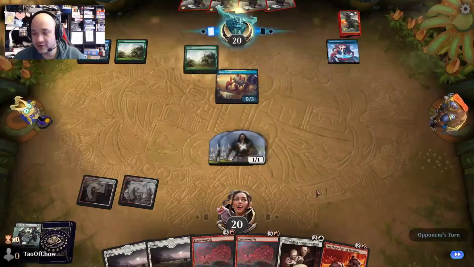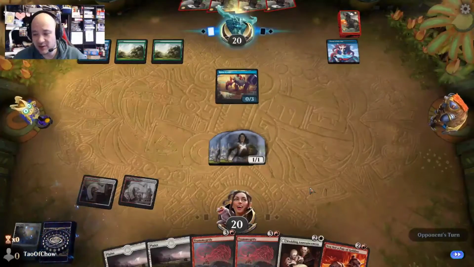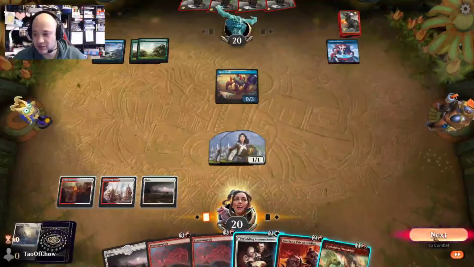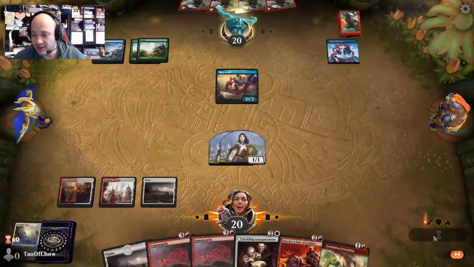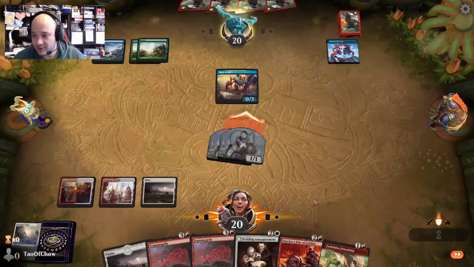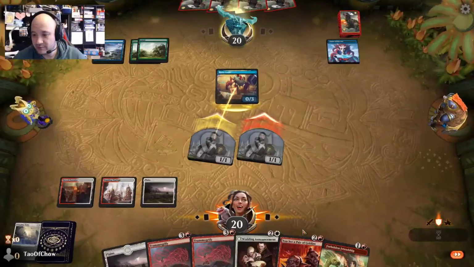That's okay. I don't think they're going to have any removal. I'm not so concerned about the milling, unless they mill both my Elesh Norns. Okay, so let's just swing in and attack, see what they do. If they block with their Rune Crab, I might go see a pair of goblins and actually block that and just kill it. That puts some more pressure on our opponent. Okay.